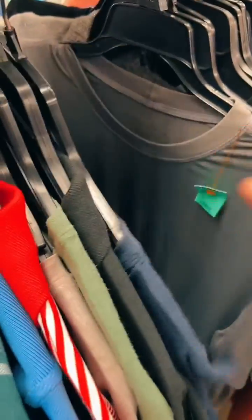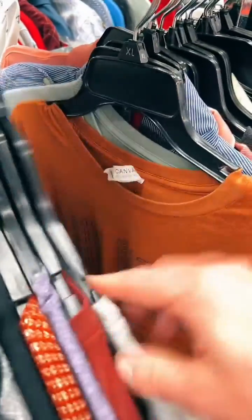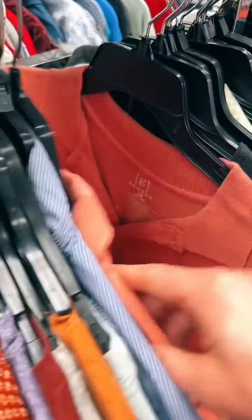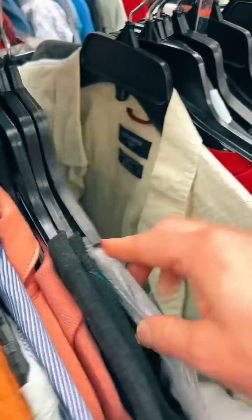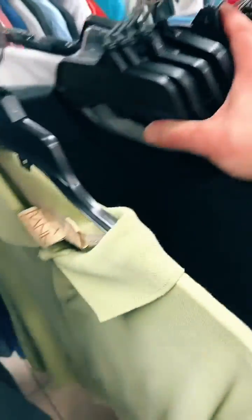What's the most time you spend at a thrift store? I'd say between 45 minutes and an hour and a half is pretty typical. There are some bigger stores I've been to in the past that I could spend 2 or 3 hours in because they just have so much inventory, and I can walk out with, at times, 40, 50, 60, 70 items. But that's not the case at my local thrifts around here. I'm happy to get out of these with between 12 and 20 items. 20 is great.